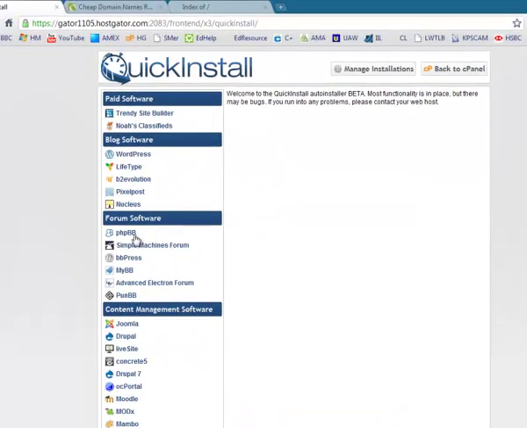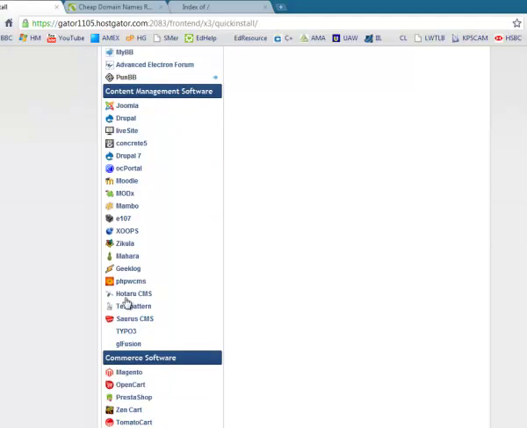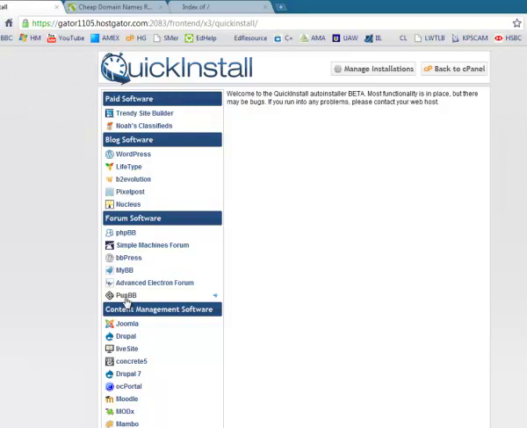Now these are all the different pieces of software that you can install on your website if you want to. Most of them you'll probably never use, but the really important one that we are going to use, and that you do need to know about, is WordPress. You may have heard of WordPress before. It was originally developed as a blogging platform, but in recent years it's become really widespread. Loads of people are using it, and it's incredibly versatile, so it's possible to build websites which really don't look anything like blogs at all.